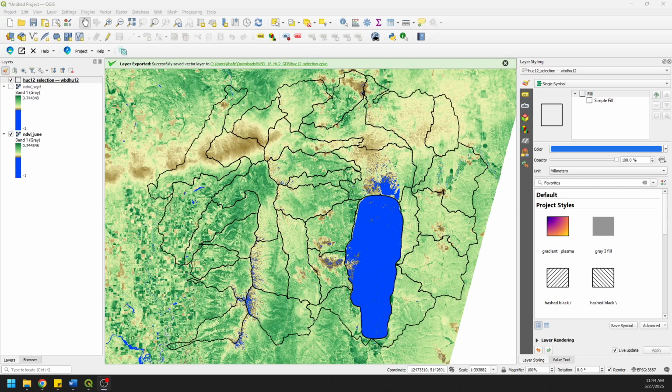Today we're going to discuss how we can take raster data and map it to vector data using a process called zonal statistics so that we can display summaries of our raster data for our vector units. So let's jump into that. We're going to jump into it using some NDVI data from Sentinel-2.